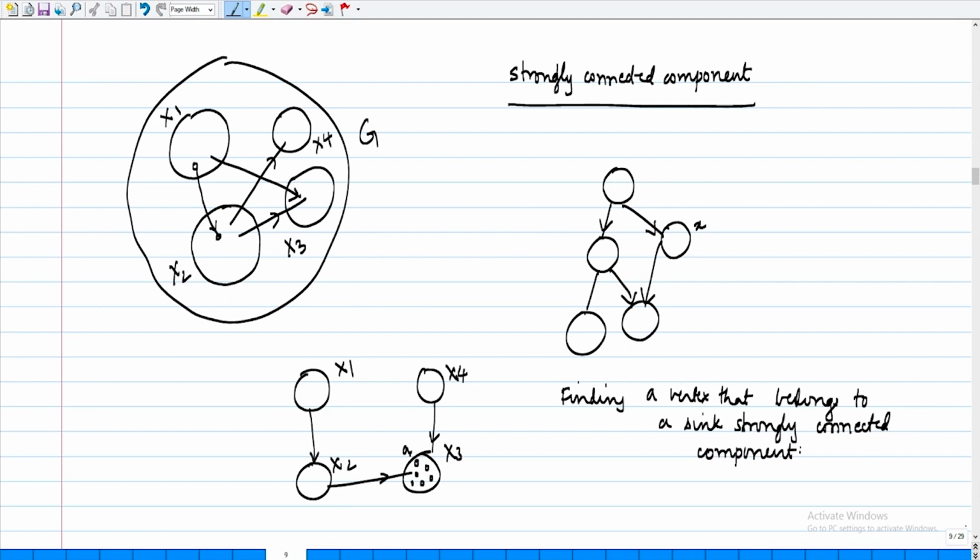Once we do our exploration, we delete all the vertices in that component and then proceed in the smaller graph which is obtained, and do the same thing. We give this the component number 1. There may be multiple sink strongly connected components, it does not matter which we choose, right? So now let us go back to our pre-visit, post-visit numbers. Can you make any statement about what kind of pre-visit number or post-visit number should such a vertex get which belongs to a sink strongly connected component?